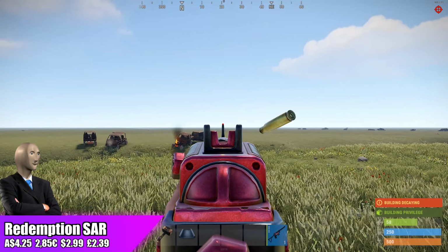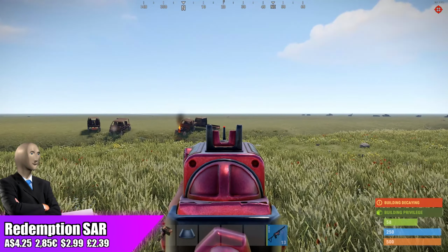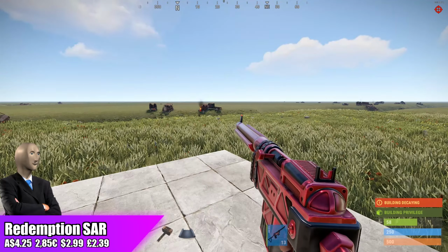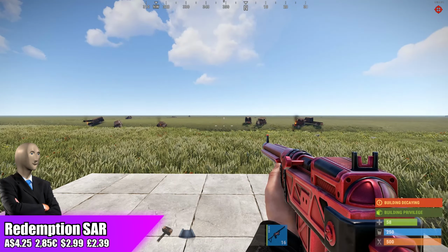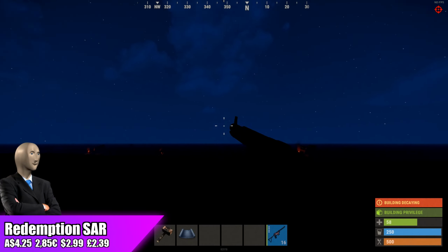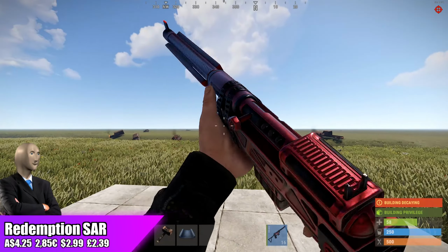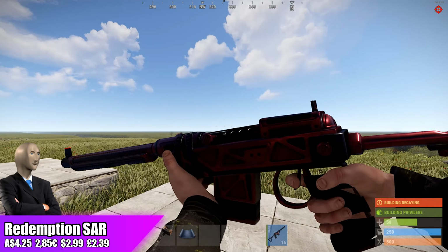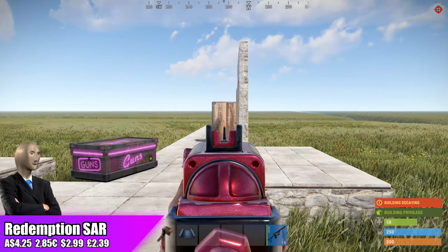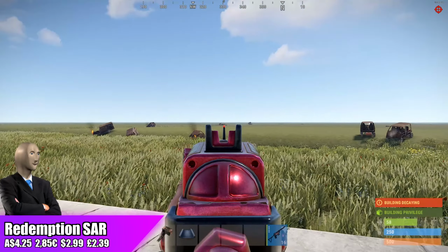So I've seen all of these before they've actually come to the Rustlum store and before they've gone to the workshop. Overall, I think it's a sick looking skin. I actually really like the Redemption set, and I think that it's really well made and high quality. I think $4.25 is a higher price point and harder for you to be investing in, but overall it seems the Redemption set does have demand, and I do see potential of it continuing over the next coming weeks or months.